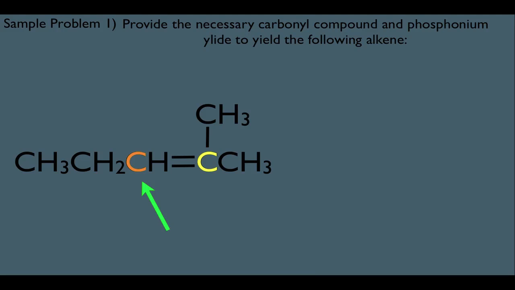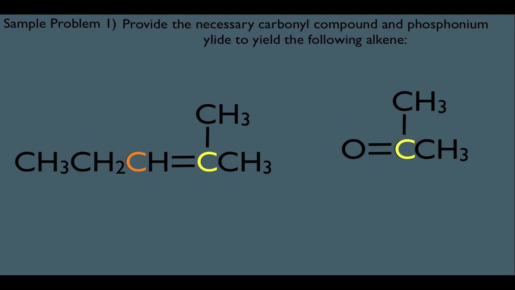Now that we've figured this out, it's easy to take these back to the reagents. For instance, let's start with the yellow carbon. Remember, if we decided that he has to come from the carbonyl, we simply turn him back into a carbonyl carbon like this. And notice he retains his 2 methyl groups that were directly connected to him.